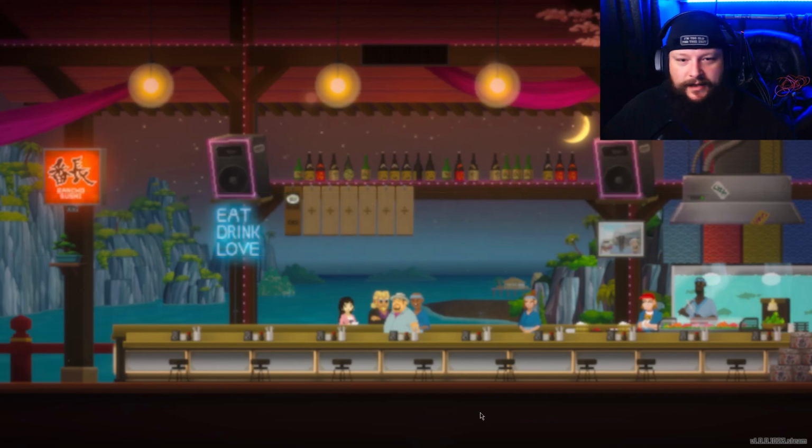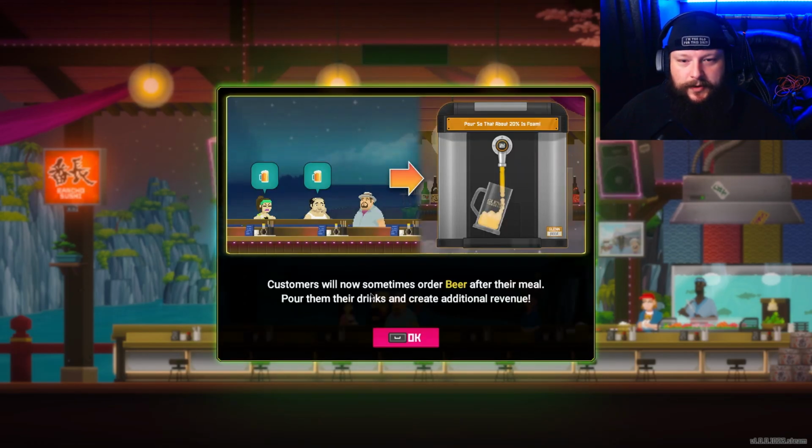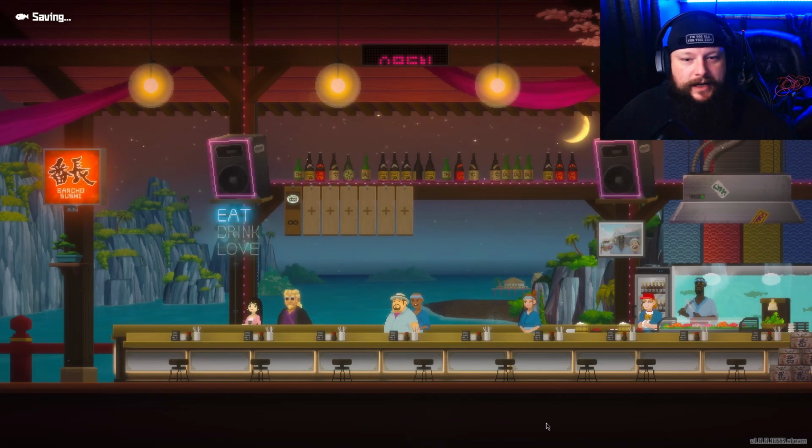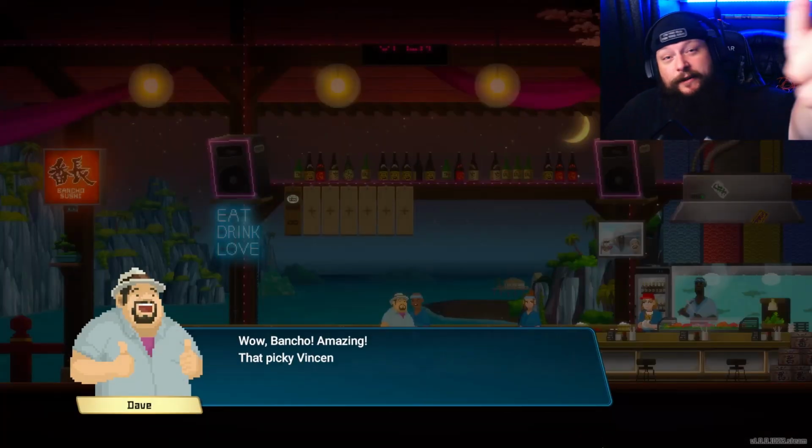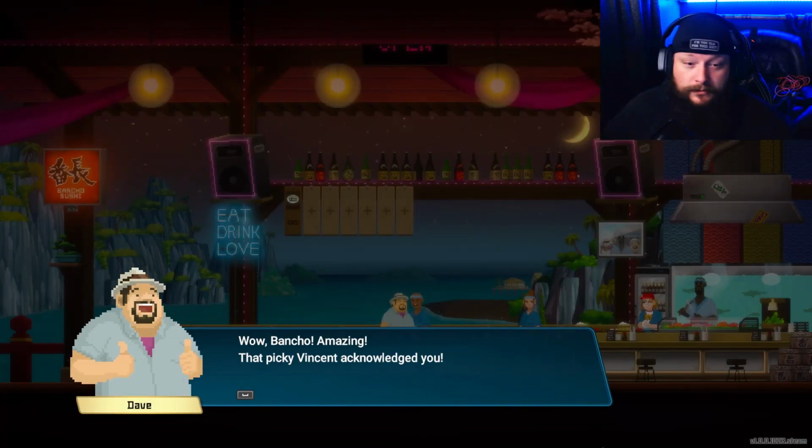New content: beer. Customers will now sometimes order beer after their meal. Pour them drinks and create additional revenue. Okay, let's quickly get the menu sorted out. That was a good review, actually. We did good. We got 50 thumbs up. Can we get 50 thumbs up on this video?